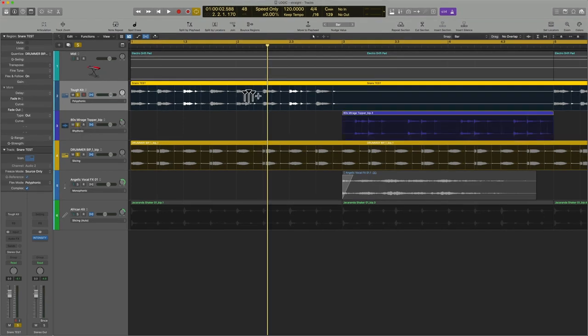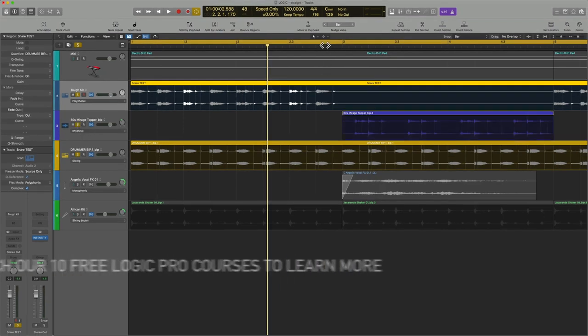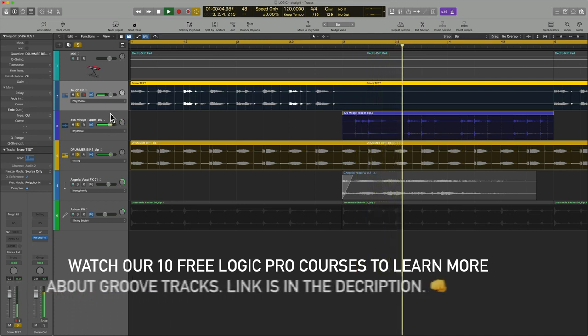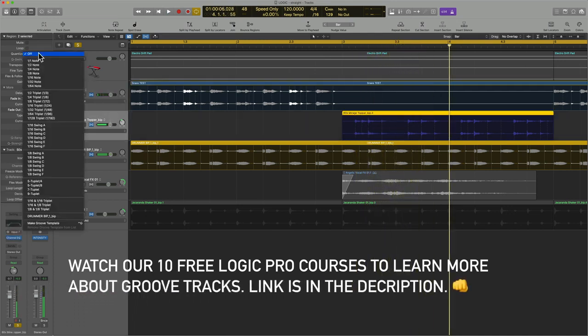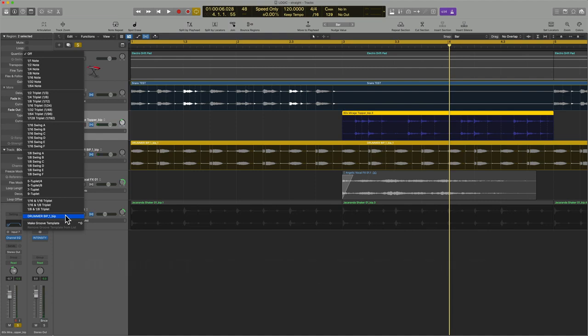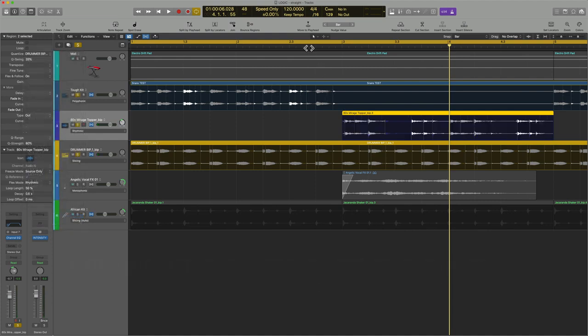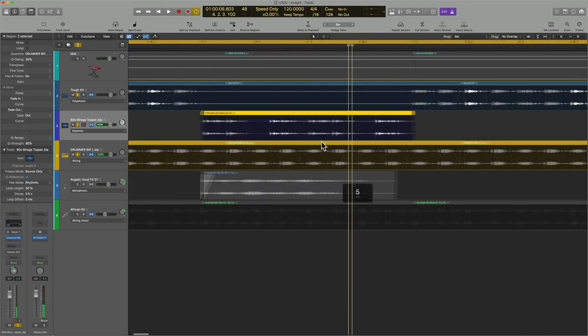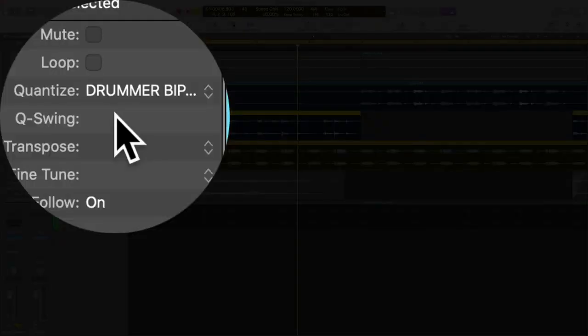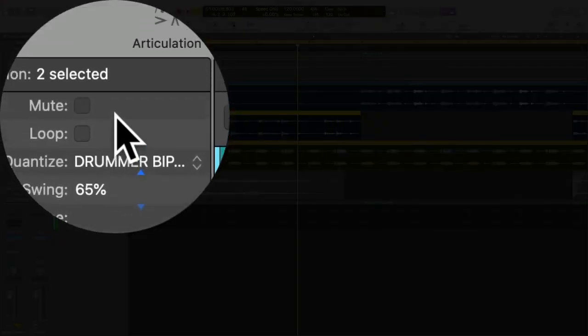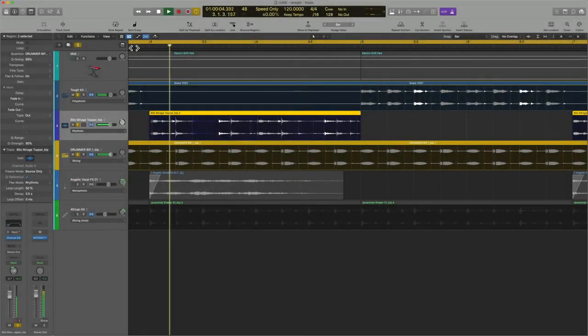What about this 80s Mirage topper? Let's listen to the way it sounds right now. All right, so this needs it as well. So let's go and create this groove template. Here we go. Okay, so this one needs a little bit of help. Here's a value of 0. Let me bring this up to 65, see what this sounds like.